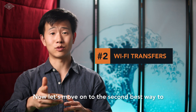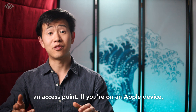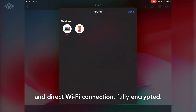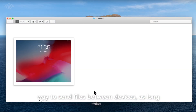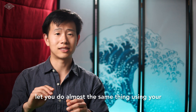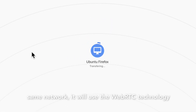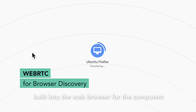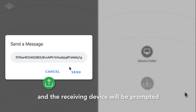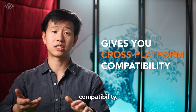Now let's move on to the second best way to send files, which is through local wi-fi transfers — this requires you to be within proximity of an access point. If you're on an Apple device you're probably familiar with AirDrop, which lets you send files through Bluetooth discovery and a direct wi-fi connection, fully encrypted. This is arguably the best and most secure way to send files between devices as long as you're in the Apple ecosystem. If not, there are a couple of services that let you do almost the same thing using your web browser. The first app is snapdrop.net. If you open Snapdrop on two devices on the same network, it'll use the WebRTC technology built into the web browser for the computers to discover each other. You can left-click to send a file and right-click to send a message, and the receiving device will be prompted with a confirmation. This web app also works on your phone's browser, which gives you some cross-platform compatibility.